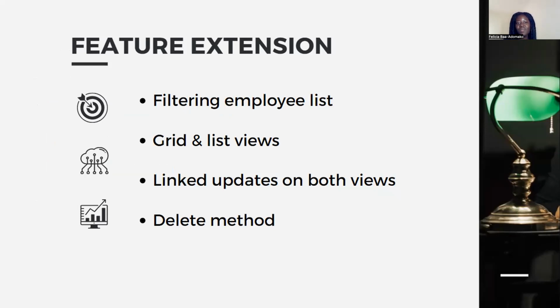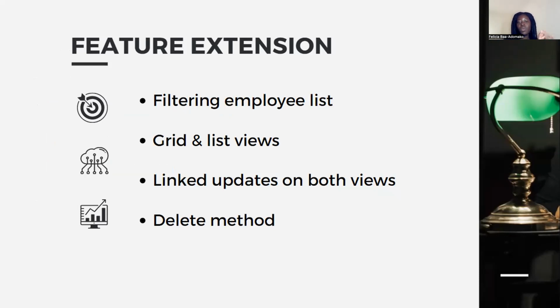So I added a way to filter the employees once they're added and loaded. I added 2 views. Previously there was just the view that you had seen with the cards, an employee's image and the form information.